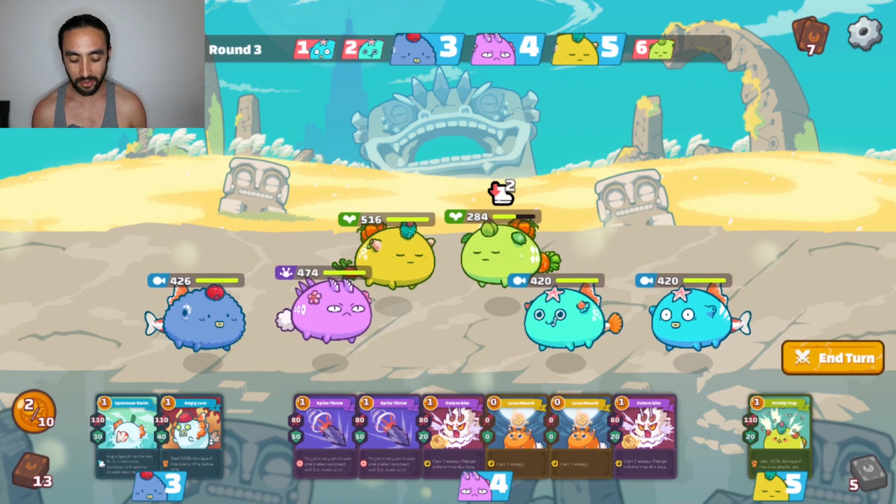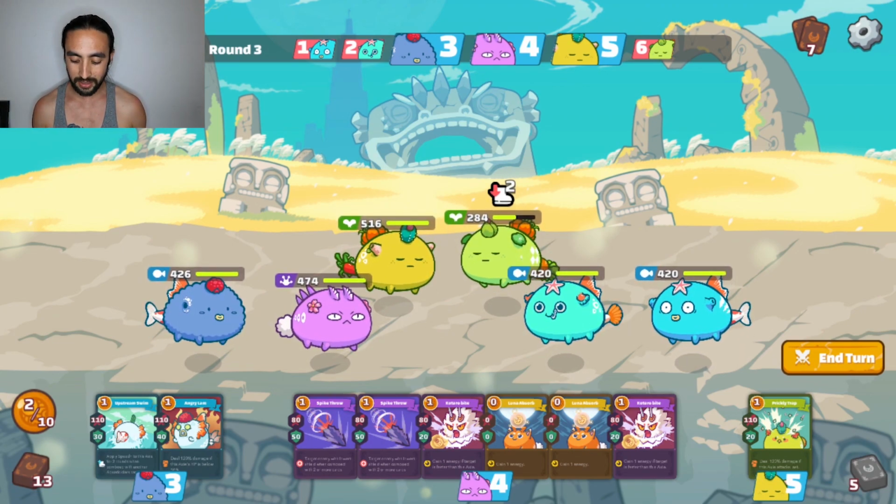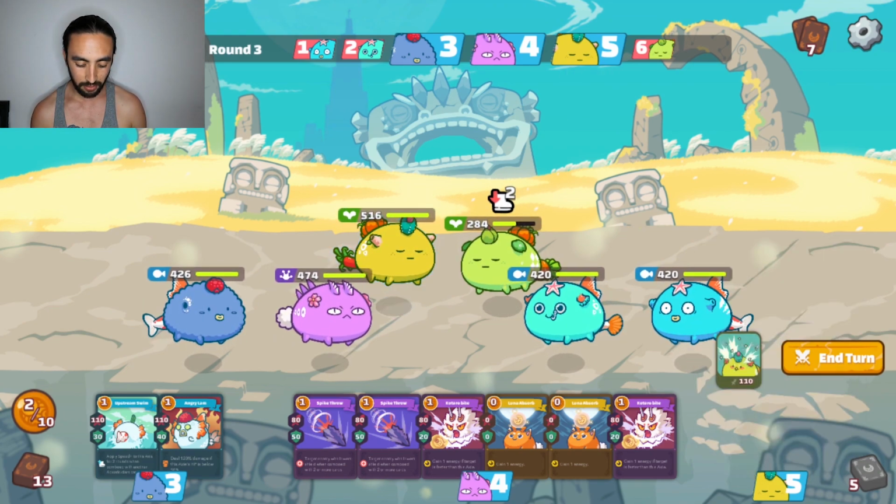So this is where them not having a backdoor means that I can just stack up my fish cards, my speed cards for the late game where I am going to need that speed. So we've got another draw here, guys. We've got a prickly trap on the plant up front. We're definitely going to pop that.